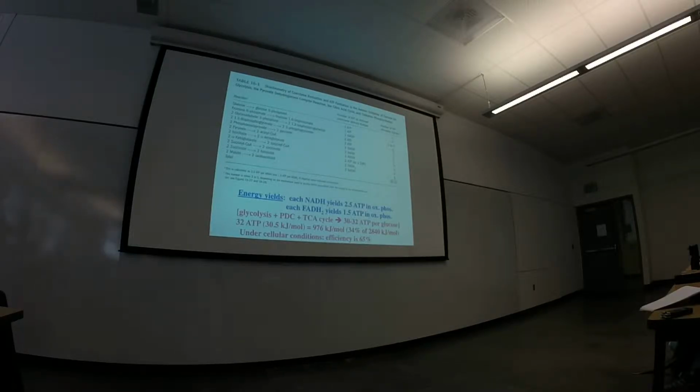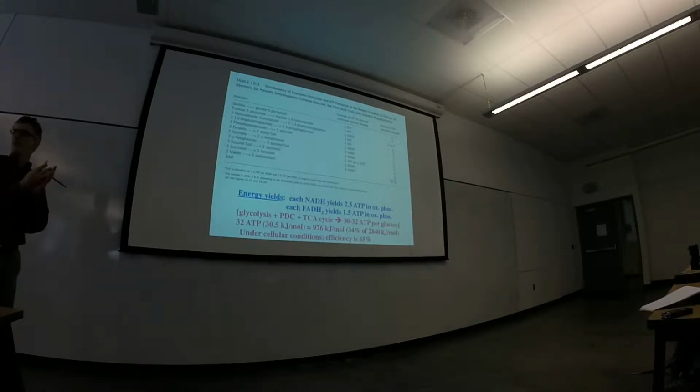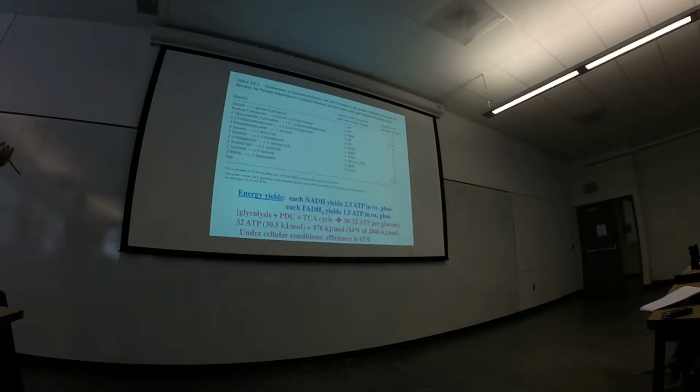So here's the ATP arithmetic. It adds up, per glucose, to either 30 or 32, and the distinction depends on how these NADH electrons are used, the ones that come from glycolysis. How are they going to get used? Are they going to be used in the same way as the NADH electrons generated from inside the mitochondria? Or is there going to be a problem because they're outside and the reactions occur on the inside of the inner membrane? We've got to move the reducing equivalents across. Is that going to be efficiently done every time so that we get the full power or not?